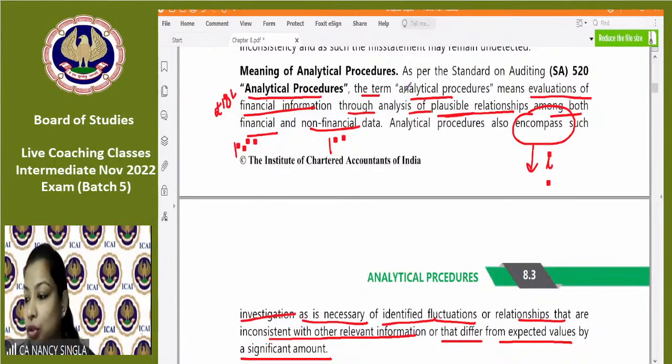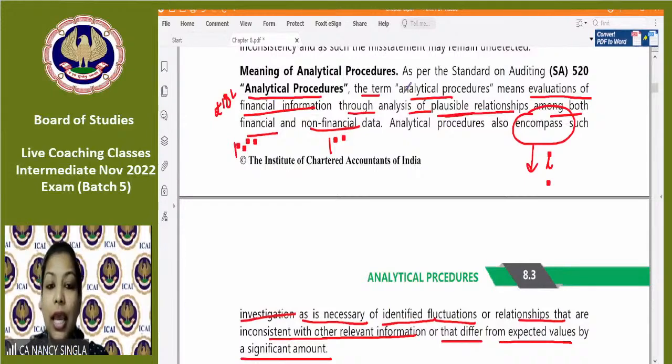Now for all those who were asking me various doubts, send in your queries again, whether there is still any doubt. Because at that time, when I was discussing, when I was making you understand this concept, you were sending me the queries. Now, since we have understood the concept of the definition of analytical procedure in detail, whether you have any query, now you send it to me. Okay? So this is the concept of what?